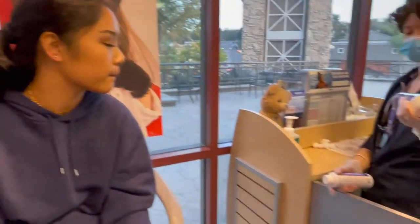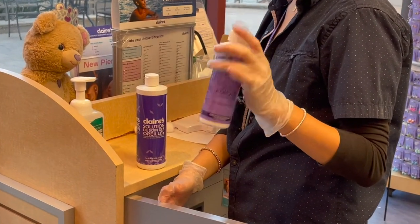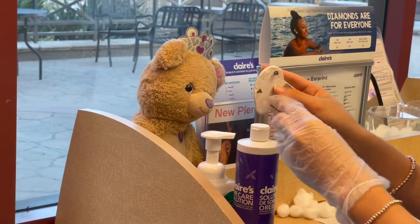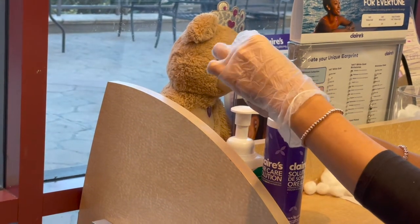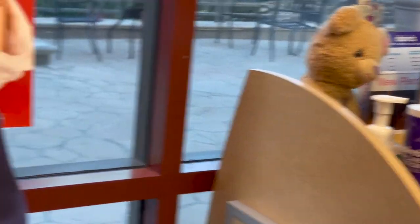Are you familiar with our two solutions? No? This one is standard — it comes with the piercing. This one is rapid; it's more concentrated and has more disinfectant, so it helps with the healing process. You can also use just salt water. You would clean around it like this. If you see any blood or a little discharge, that's normal as long as it's not infected or discolored. Do the same thing on the back — and you can squeeze and flush the solution through. Make sure you don't forget the back because that's where build-up can get stuck.